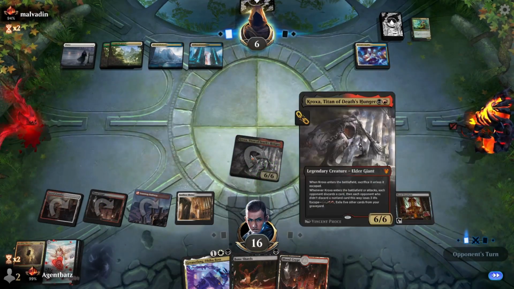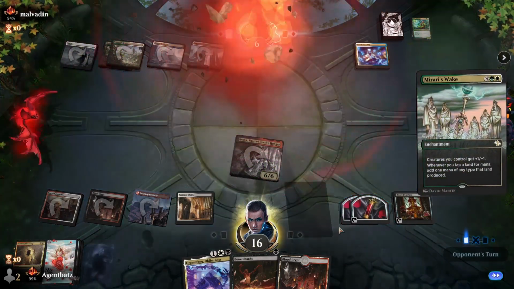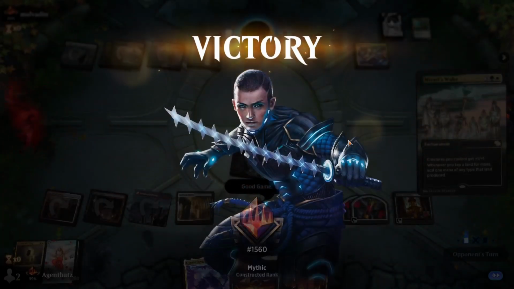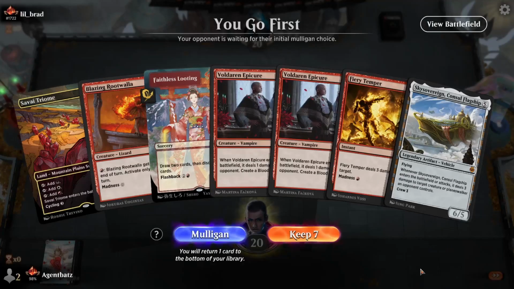Yeah, looking good. Kroxa, Geasefang, what's that? Which one can you go on? Okay, GG guys. Kroxa. Overshadow Geasefang 1560. Okay.